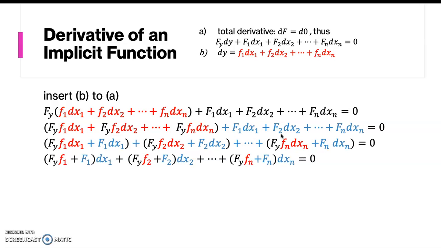Where all the dxi, dx1, dx2, and so on until dxn, can vary independently from one another. Thus, for this equation, for the last equation to hold, the one in the parenthesis can be written in general form, and we can equalize it into zero.